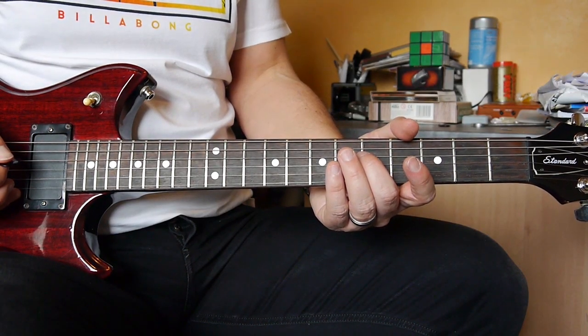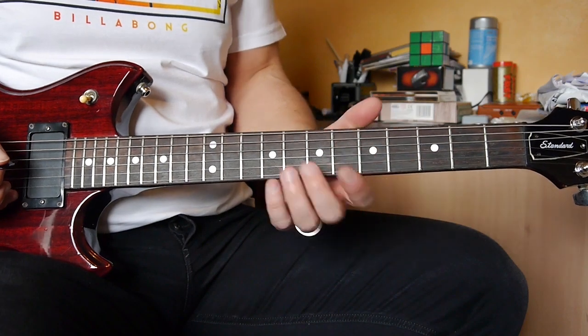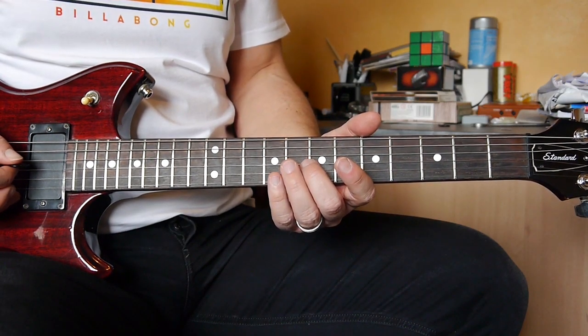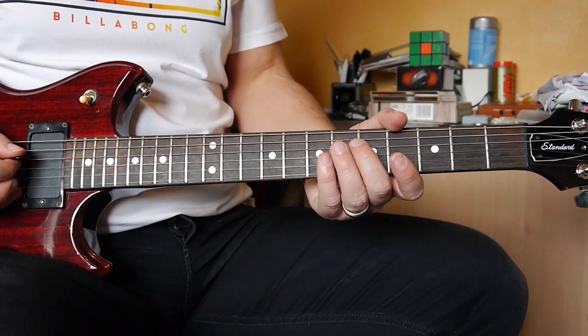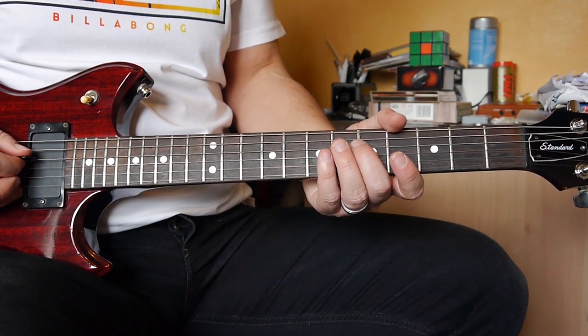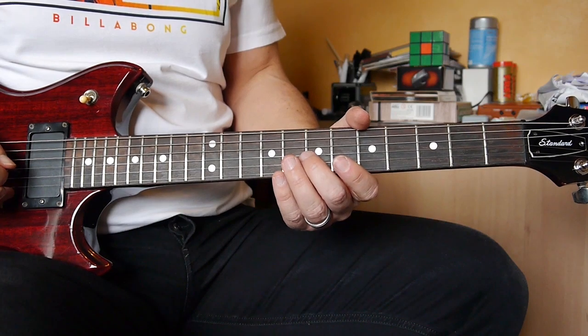That's pretty close. Now that the D string's in tune, I'm going to play a 5th fret harmonic on the D string, and I want a 7th fret harmonic on the G to sound the same. So if I play the 5th fret on the D, and then the 7th fret on the G, it sounds higher at the moment. You can tell it's just a little bit higher.